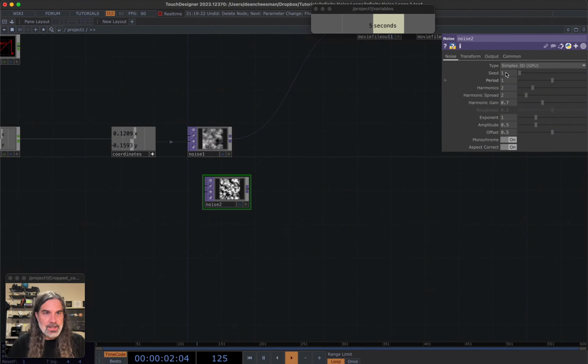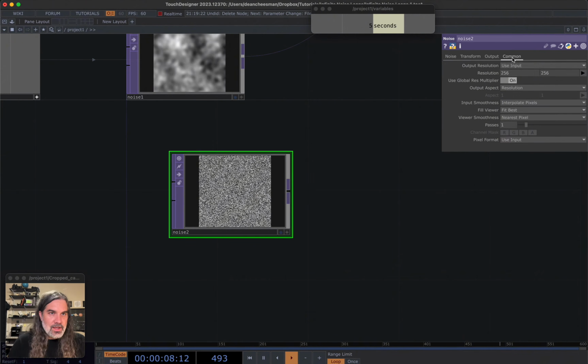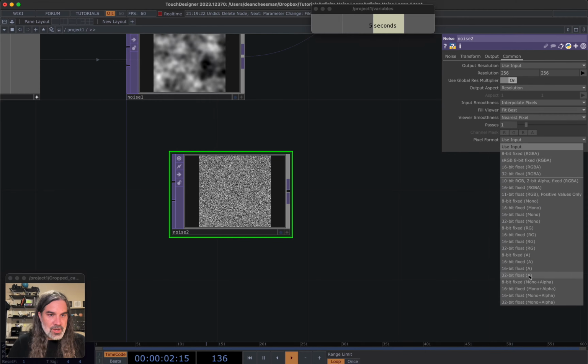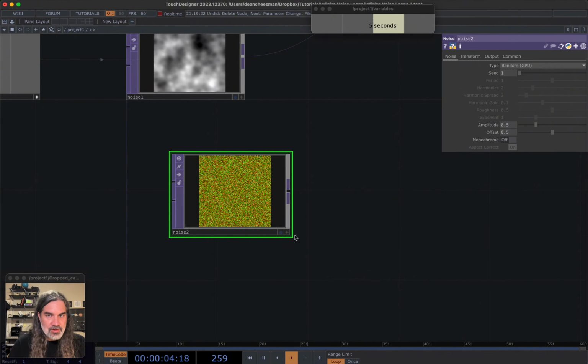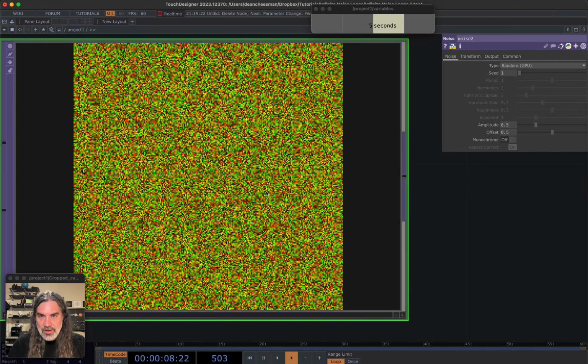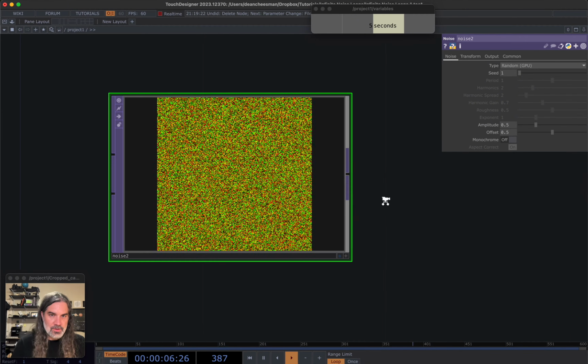And this one's going to be random, and I only need this to be red and green because these are going to be UV coordinates or XY coordinates. So I'm going to go into my pixel format and I'm going to change this to 32-bit float RG. And then I need to go back to my first tab of my noise and turn off monochrome. So now I've got all these red, green values that are representing XY coordinates.